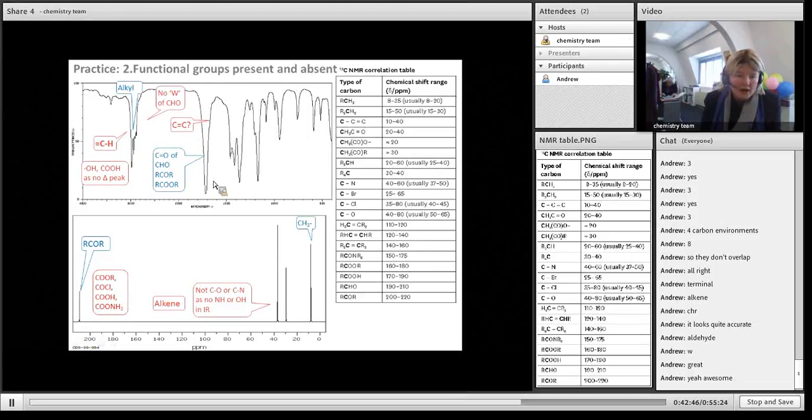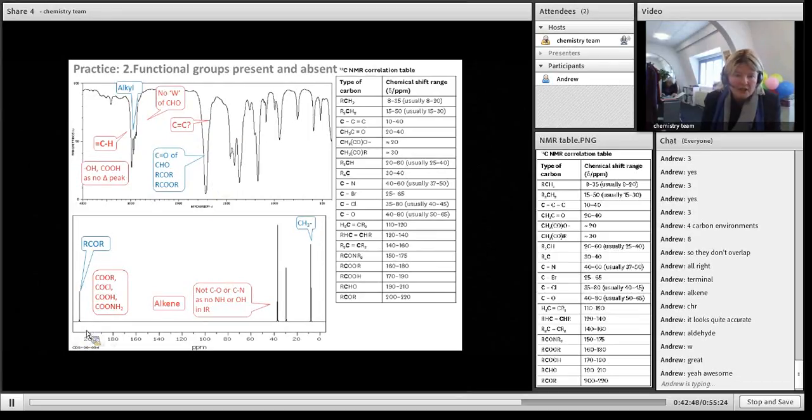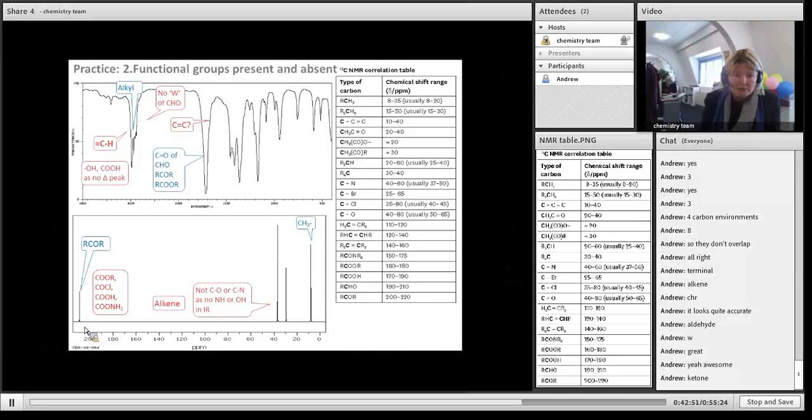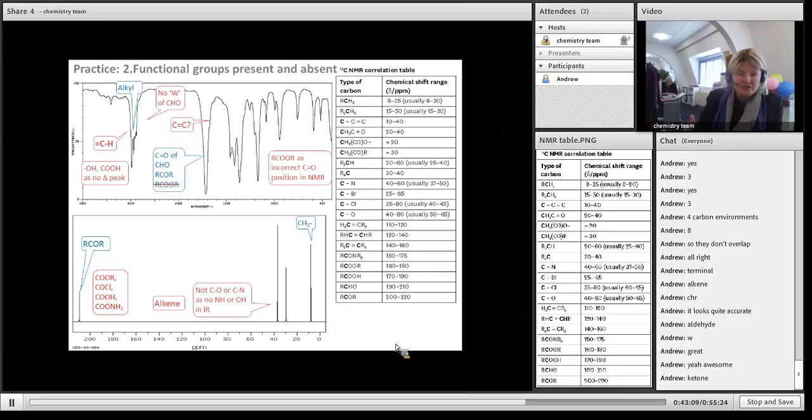But we do have a carbonyl peak over here, and we do have a carbonyl peak over there. Now, remember what I said, the more downfield, it's got to be an aldehyde or ketone. So this is more likely to be the ketone because we can't see a W there. And then I put a bit of red in there to say what it can't be. You could have said it's not a carboxylic acid because there's no triangular peak. So write those details on.